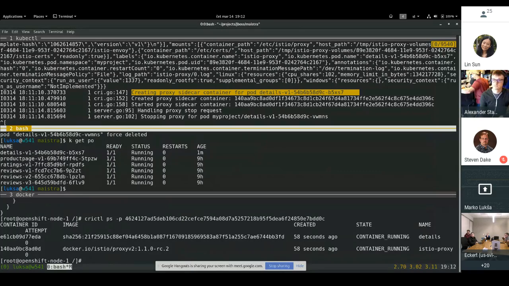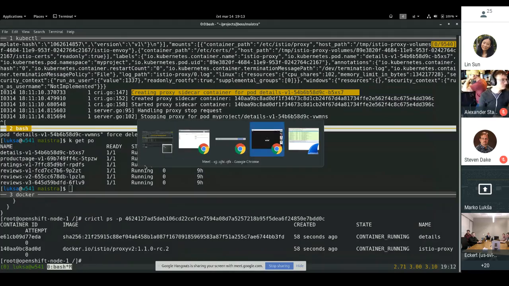So this is obviously the biggest difference from how Istio normally works. The additional container is completely hidden from the user, which is a bad thing because you can't access the logs. You have to go on the node itself and then do, let's say, docker logs, and so on. But there is a way around it. I just haven't gotten around to doing it. But yeah.